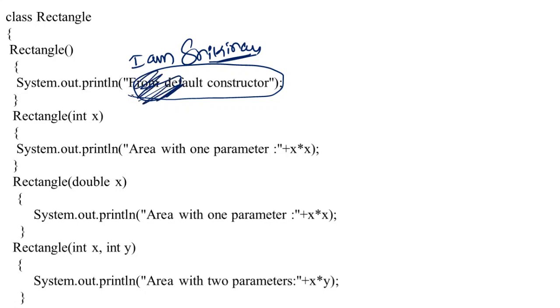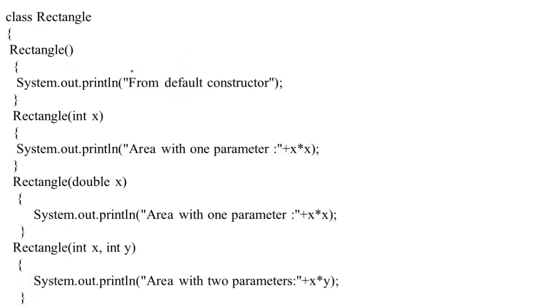write some addition of two numbers program. Here I may write finding simple interest. Here I may write finding roots for a quadratic equation. Here I may write a Fibonacci series. Depending on my requirement, I will write. Just to understand, I am displaying messages. That doesn't mean that as it is a default constructor, I have to write from the default constructor. It's not necessary. Whichever name, whichever message, or whichever task you want, you can perform. For simplicity, I just wrote from the default constructor.